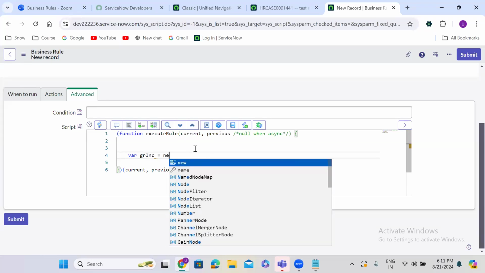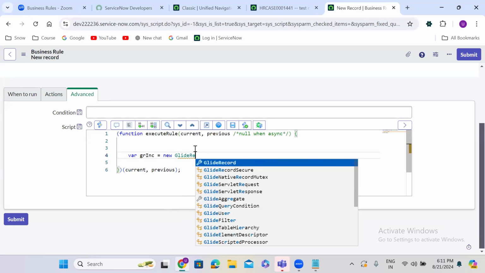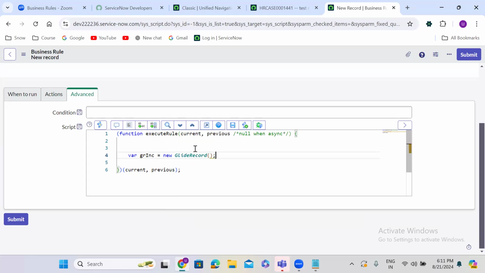var grinc is equal to new GlideRecord, incident table.